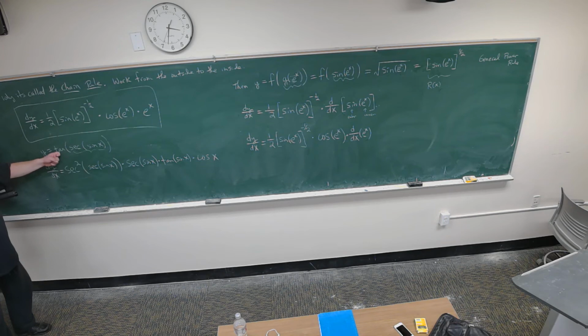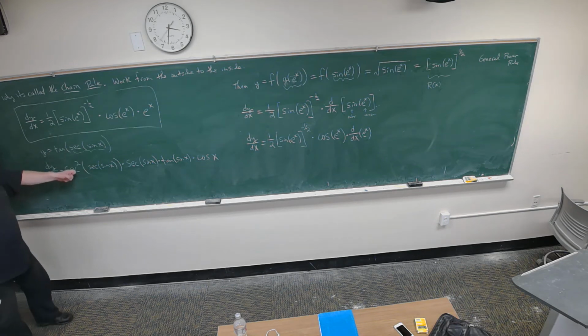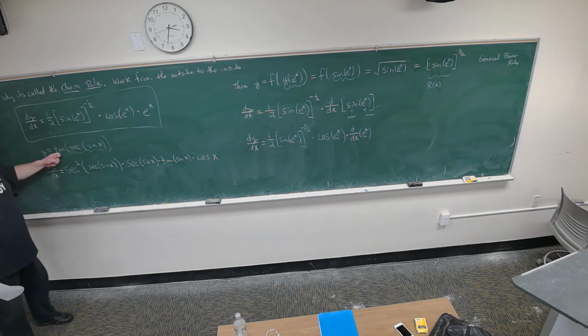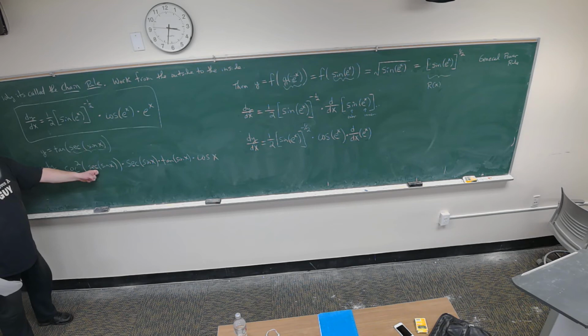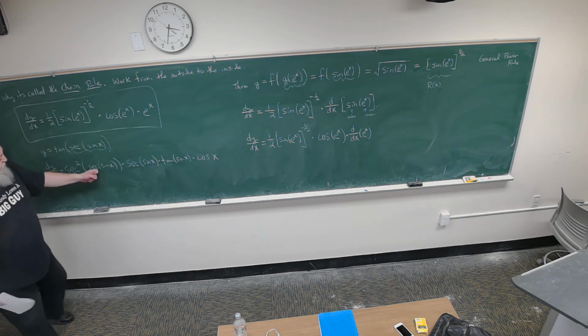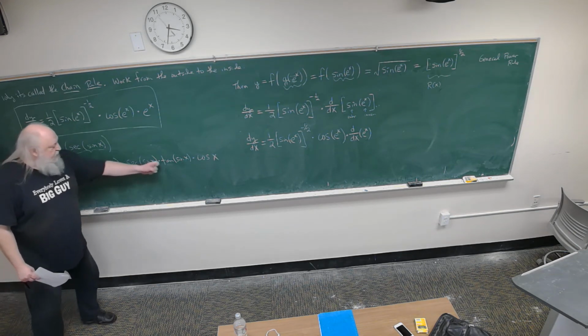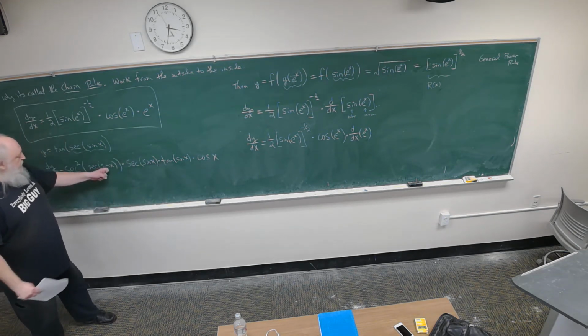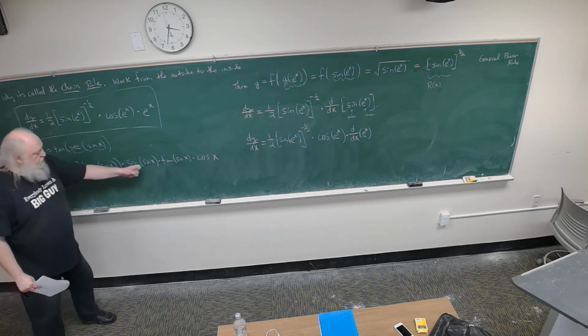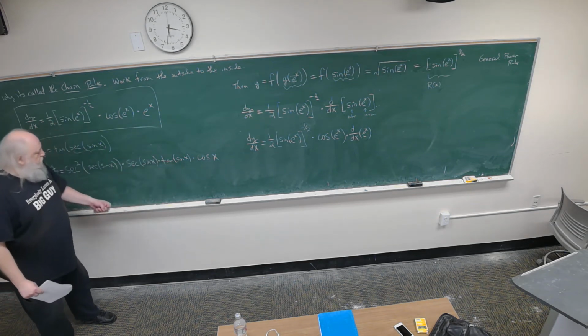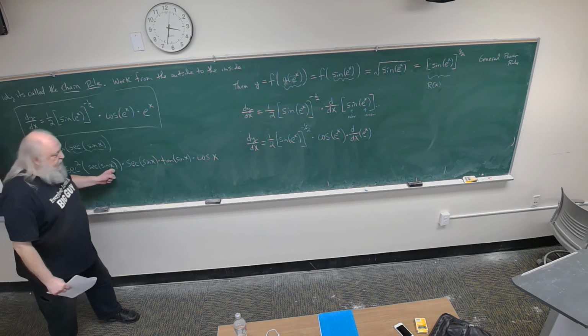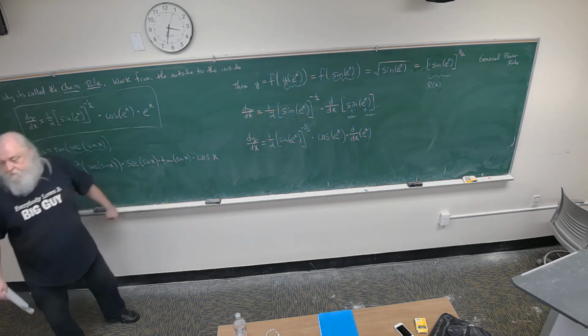So the derivative of tangent is secant squared, and the argument is secant sine. So the derivative is secant squared of secant of sine x. And now you've got to multiply this by the derivative of secant of sine of x. Well, the derivative of secant is secant times tangent, and the input is sine x. And then lastly, you've got to multiply that by the derivative of sine x, which is cosine x. Okay?